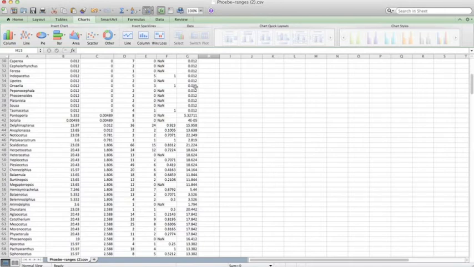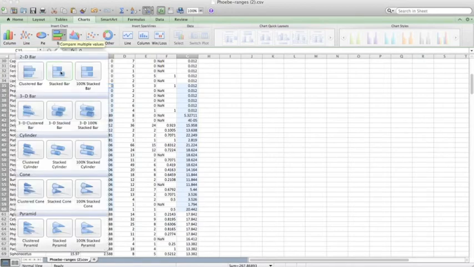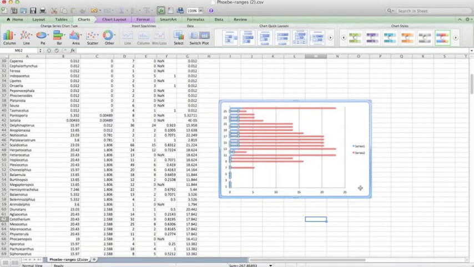So let's start with this genus here, cell 35, and we'll go down to 60. So I'm selecting the range, and then I'm going to select top of range, okay? So it's range and top of range. And I held the Command button in order to select both of those at the same time. Now I'm going to go up to Charts, and I'm going to create a stacked bar chart. So here we have a chart with two series in it. The first series represents our range data, and the second series represents our top of range.